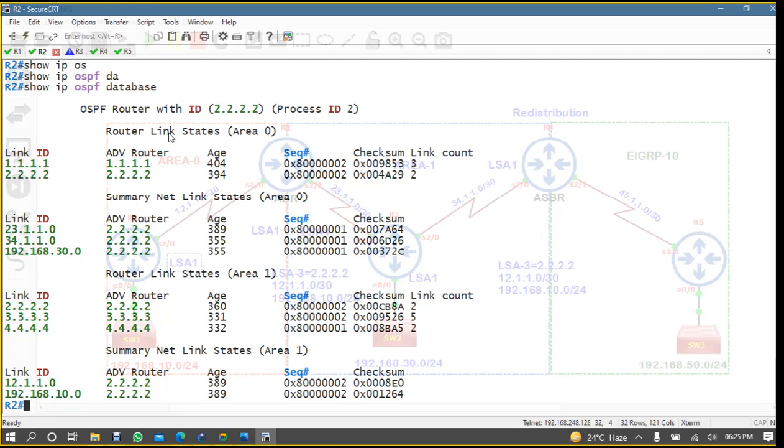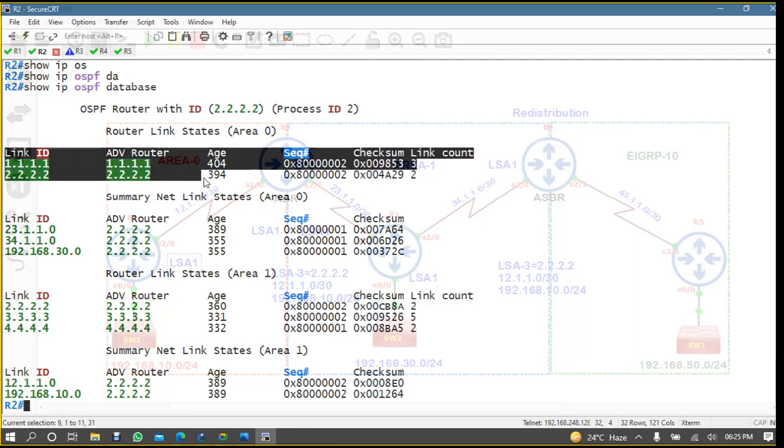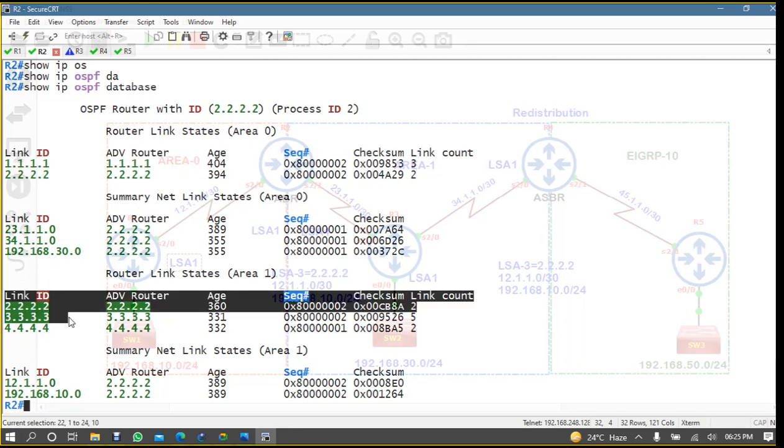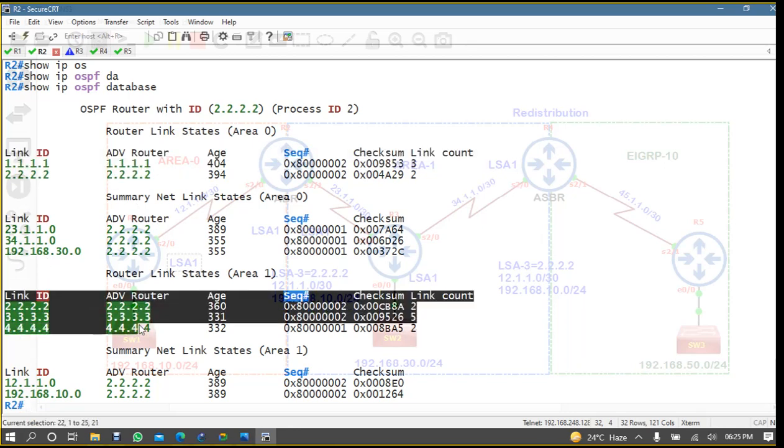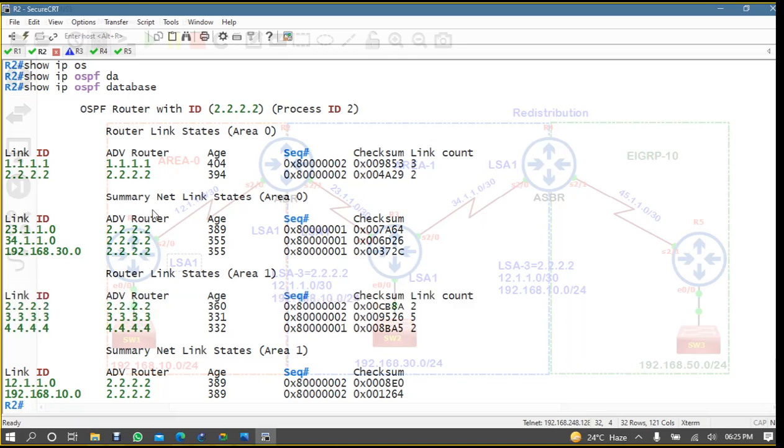This router, R2, is participating in both area 0 and area 1. That's why it has two different databases: LSA1 for area 0, LSA1 for area 1, summary LSA for area 0, summary LSA for area 1. Understood? Okay.